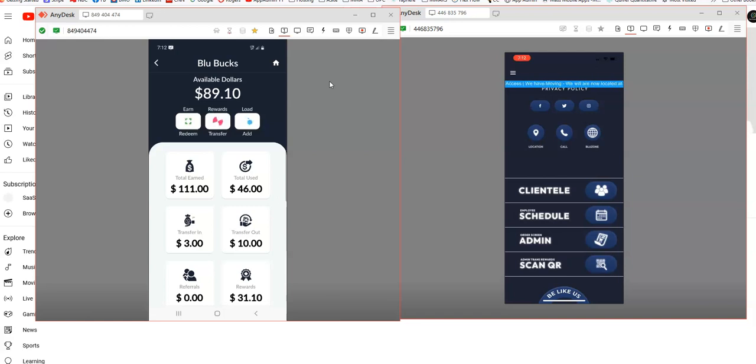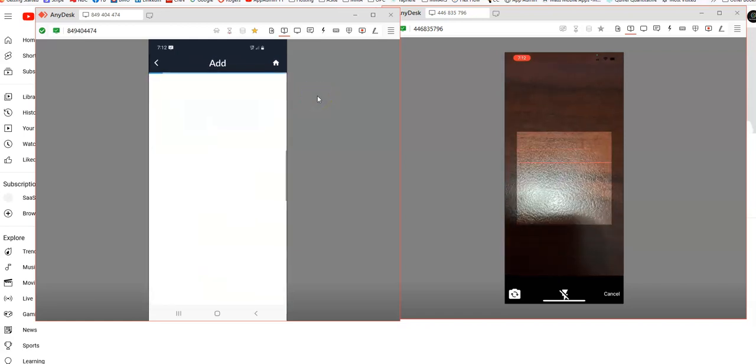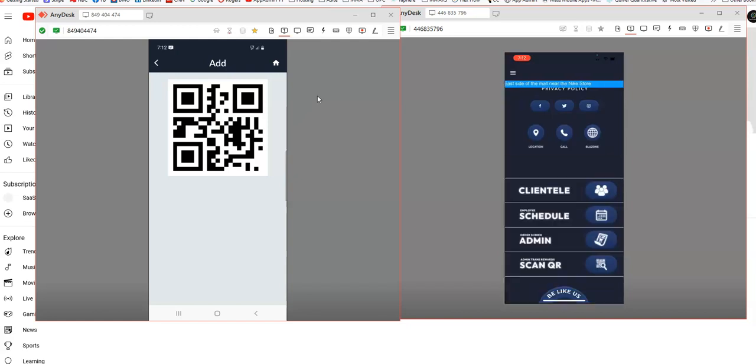So I'm going to click my QR scanner here on the right hand side, and you can see my camera pops up, and the green earn redeem button. So right here, this is the same button. Okay, so I'm going to click that button now, and my QR code pops up, and then I take the admin device and scan the QR code.